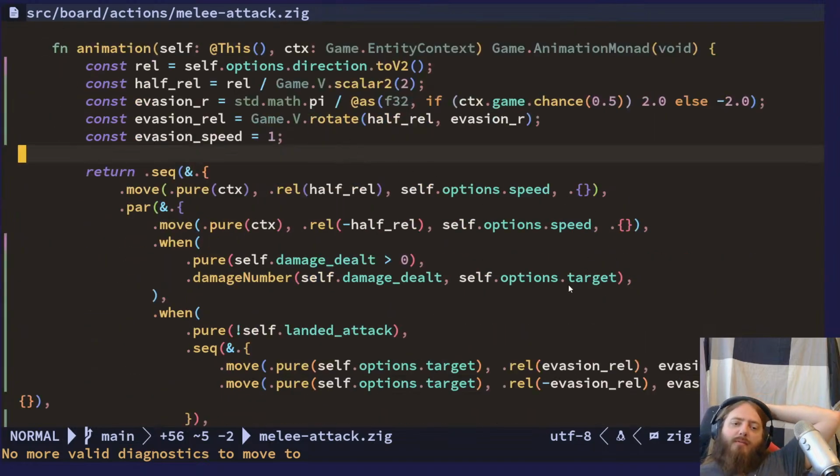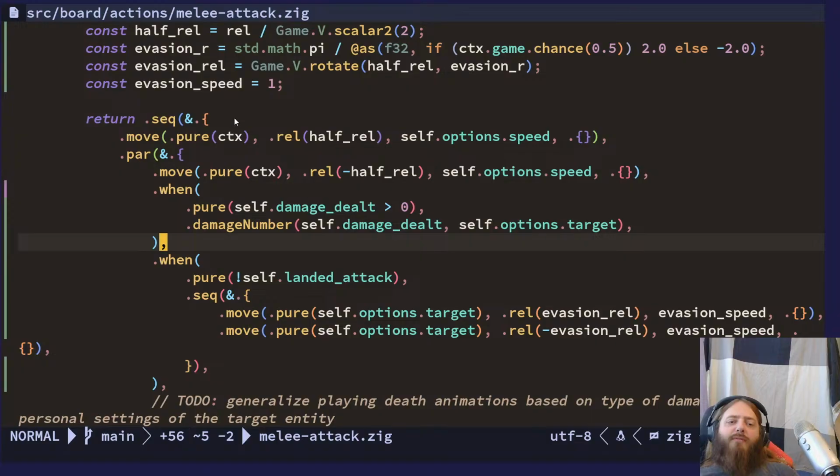All right. So in this project, we have state machines, ECS, an event system, a turn-based system, an animation monad, and also a very generic way to get the board stats and stuff like that.